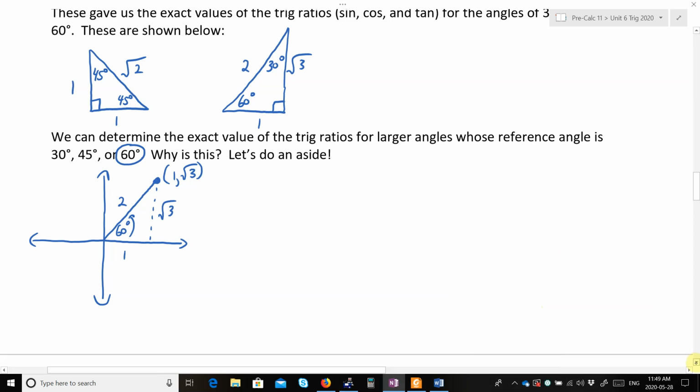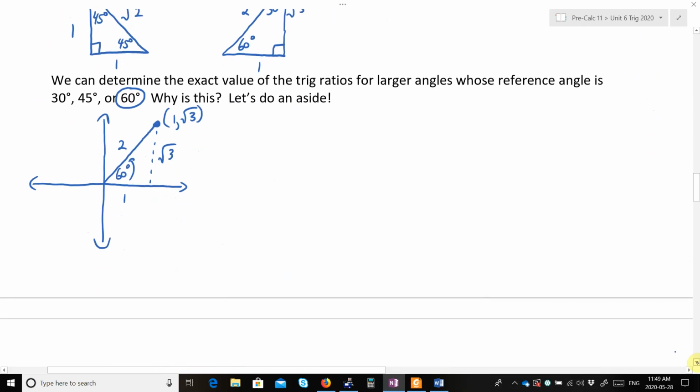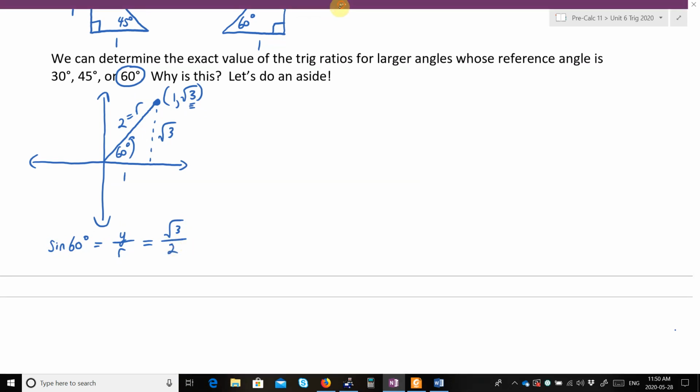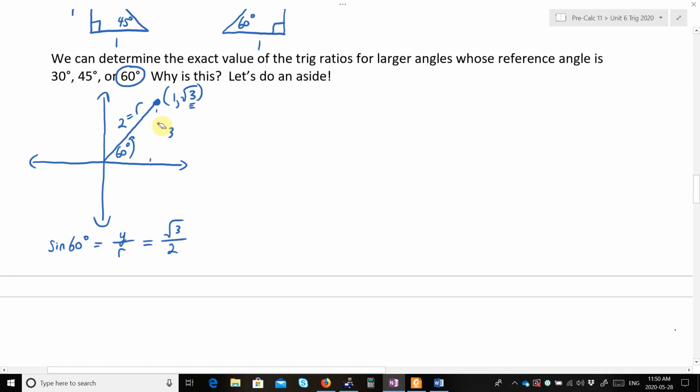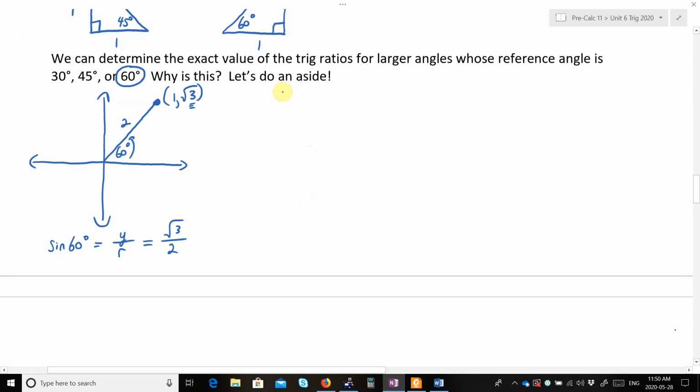Okay, I'm back. So in the first quadrant there, sine of 60 degrees is equal to y over r by definition. The y coordinate is root 3, and the r is 2. Okay? And I'm just going to simplify my diagram here a little bit. Let's get rid of some of these helper spots. Okay, and so now what we'll do, guys, is we need to reflect that point into quadrant 2. I'm just going to give us a little bit more space here because I got to fit in 2 more diagrams after this.